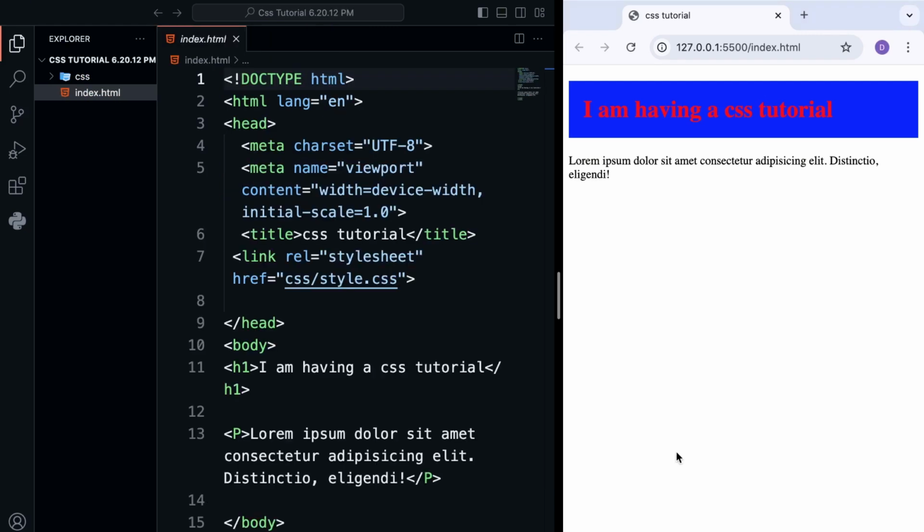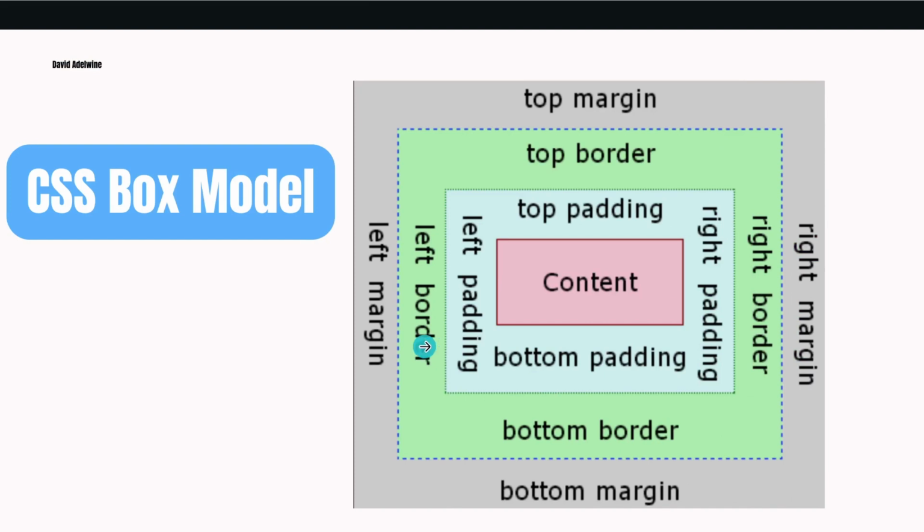All right, so once we have laid out the fundamental difference between inline, internal, and external CSS, another concept I want us to look at is the CSS box model. Right here we have a visual representation of the CSS box model, and this is a fundamental concept that describes how elements are structured on a web page, or how they are rendered. These elements are considered to be a rectangular box, and this rectangular box governs elements' dimensions and how they interact with one another.